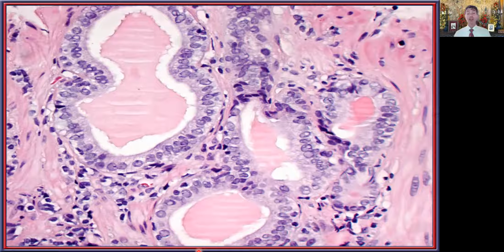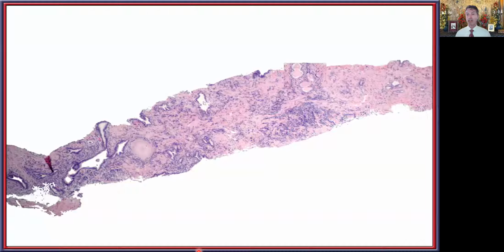Well, I know that this is an endocrine organ lecture, but I'm going to try and fool you here for just a second and show that that is actually a high power field from a prostate core needle biopsy and has got nothing to do with papillary thyroid carcinoma. So all I'm saying is papillary nuclear features by themselves are not always diagnostic and need to be taken in context. Clearly, this is way out of context, but it does serve to prove the point of always recognizing where you are.